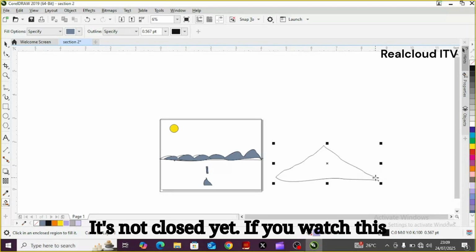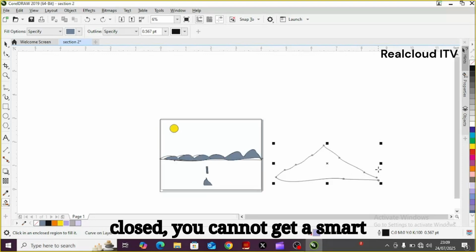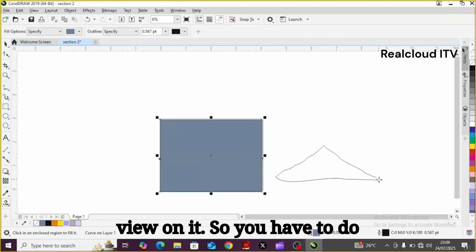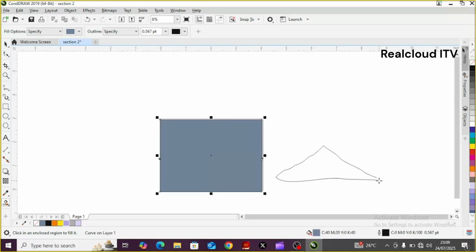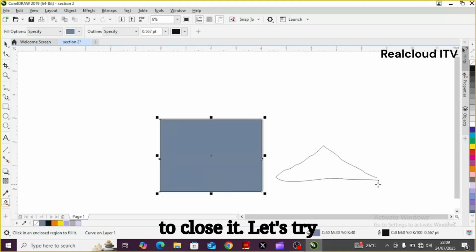If you watch this particular area, you see that it's not closed yet. So if it is not closed, you cannot get a smart fill on it. So you have to do your best to close it. Let's try.